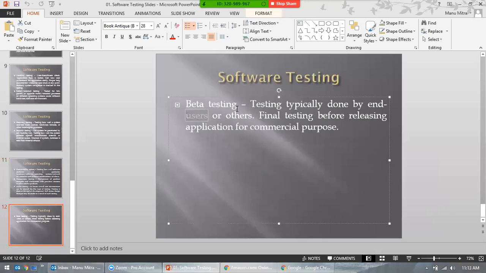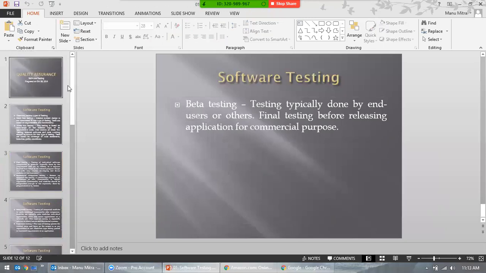Any questions so far on these various types of testing? You may not always use all of these in a project, but it's good to know because you never know what kind of testing you'll be using.